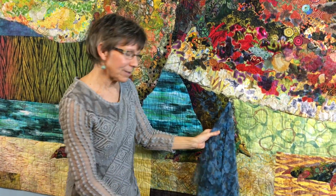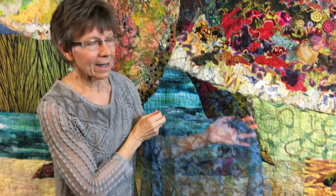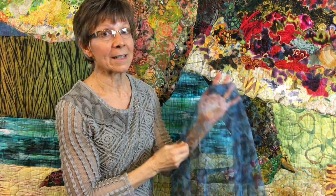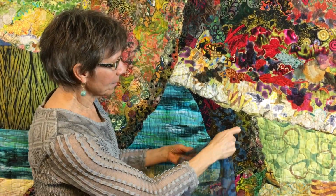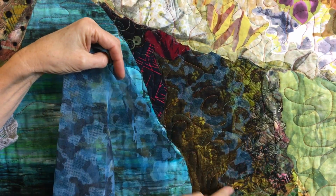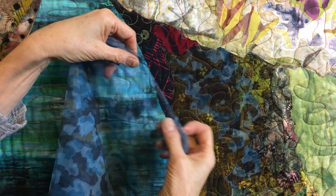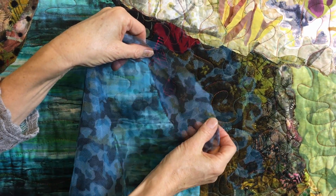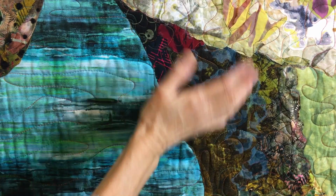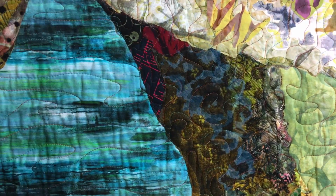And then the last one I'm going to show you today is this one here. It's a camouflage print. Comes in handier than you'd think, because it's just got a great overall texture and it's blue, even better. So here you can see one of the places I used it on the leg. Again, just cutting out a spot of it, a patch, laying it over top. You can still see some of that green from underneath showing through, especially in the dark areas, but then the light areas reflect more light. Add a little bit of a mottled tone, but kind of an overall darkening of the area, which I want to be darker because it's the leg that's under her light belly.